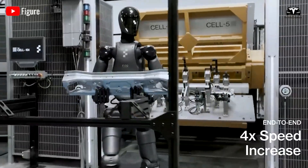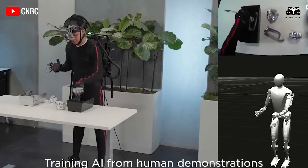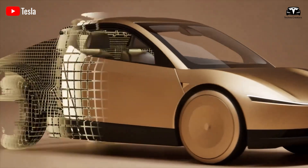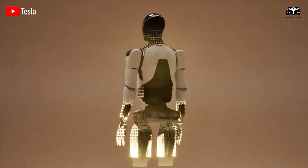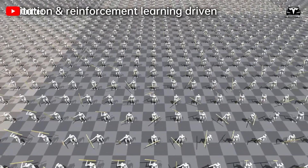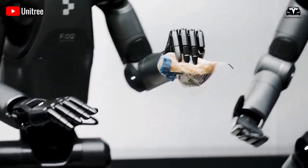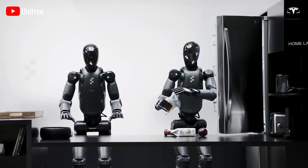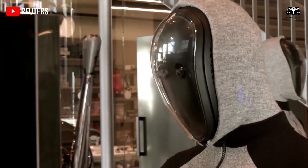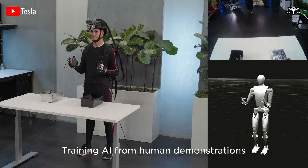Tesla's repeated confirmation that Optimus is still remotely controlled has left many people confused, with the biggest question being whether it will be autonomous when released to the market. A humanoid robot wouldn't be truly useful if you had to manually program every single action. However, remote control for Optimus is only being used to accelerate research and improve its capabilities faster. AI models typically require vast amounts of data for training, but the Tesla bot doesn't need to undergo this process in the same way. If you show the robot enough examples, it will be able to perform tasks it hasn't been explicitly trained for. As Elon Musk mentioned, you just need to show it a video, and it will be able to perform the task.